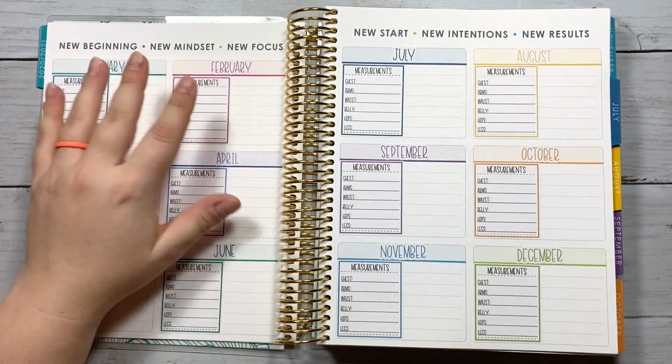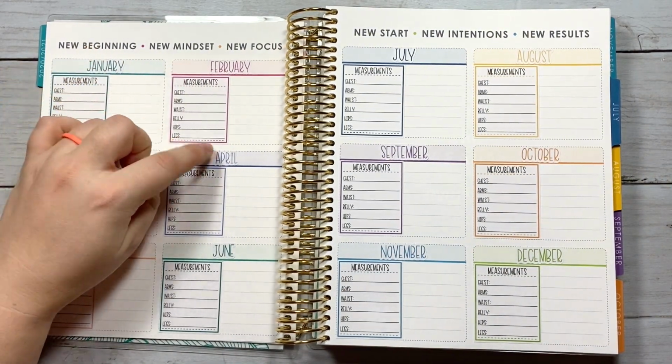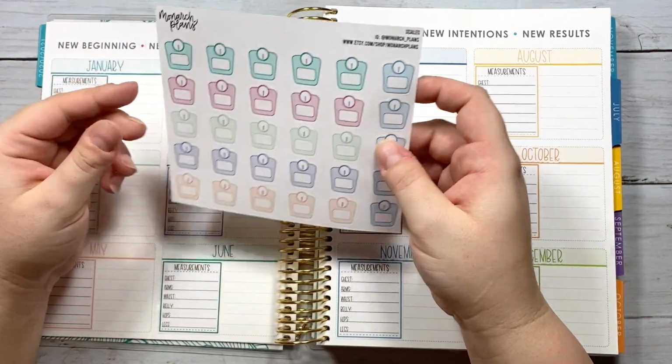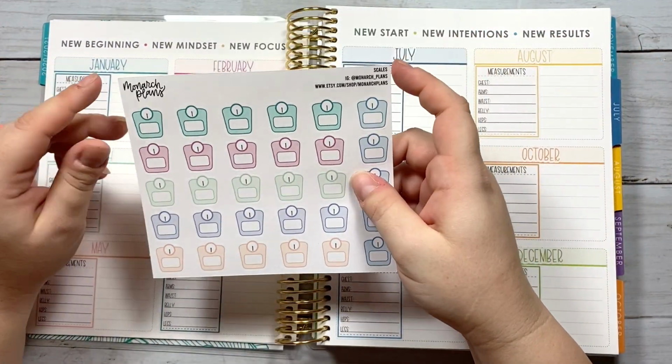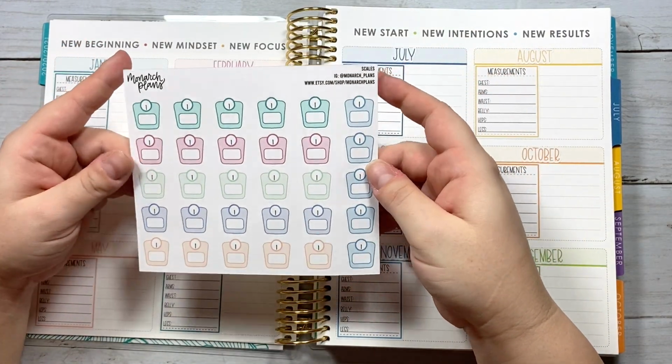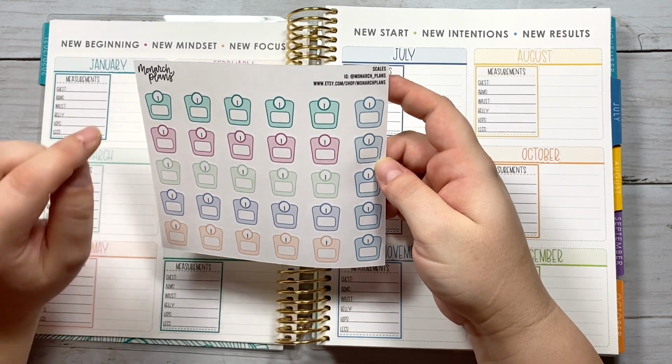Okay, so I got the measurement stickers put in there as well as the monthly stickers. I wanted to get those in, and now I will just be putting in the little scales. I'll be flipping back and forth a little bit because I need to know how many weeks are actually in the month. I'm just planning to weigh in on the same day each week.